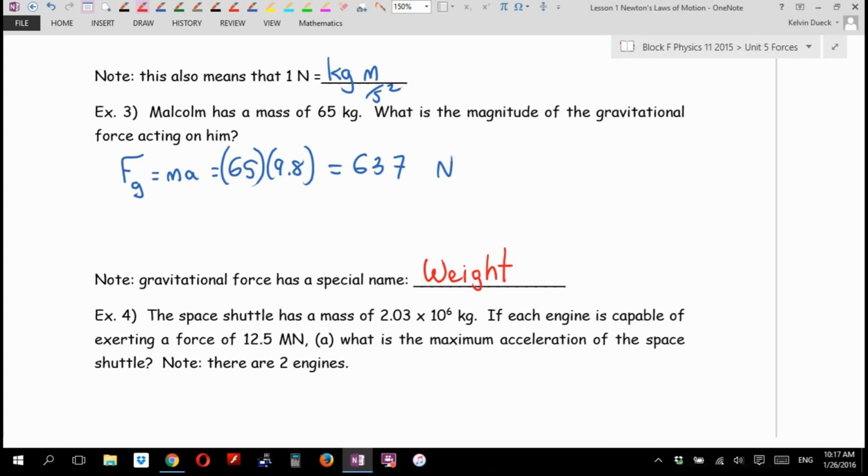I hate the imperial system, and why we still use inches and feet drives me crazy. Let's just ditch all of that and go full metric, because powers of 10, it's way easier to do math with. Anyways, if I ever ask you for the weight of an object, I'm really asking you for Fg, the force of gravity.